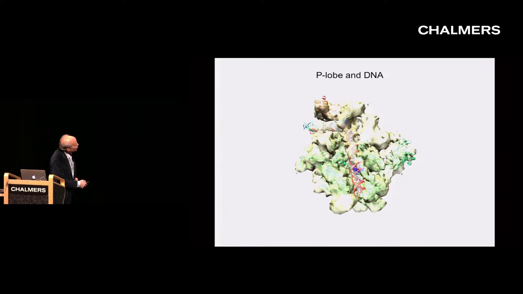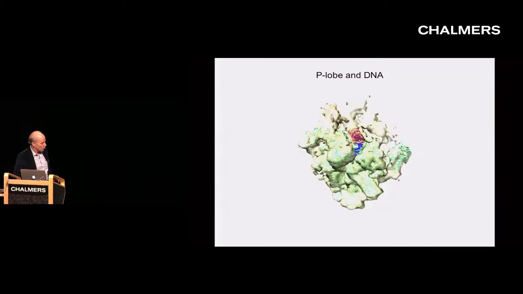After that, the structure of straight B-form DNA departs from the actual electron density. There's a bend in the path of the DNA where it interacts with one of the general transcription factors for a reason that I don't have time to describe. What is important, and the point I wished to emphasize, and what really reiterates a principle that we recognized before, is there is no contact between DNA and RNA polymerase in a polymerase pre-initiation complex. Rather, the DNA interacts only with the general transcription factors.